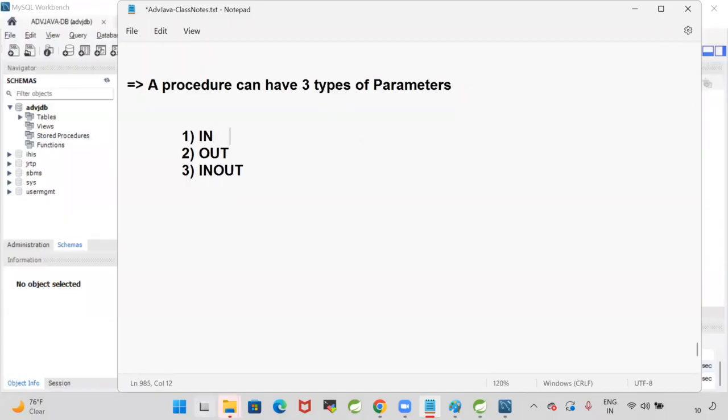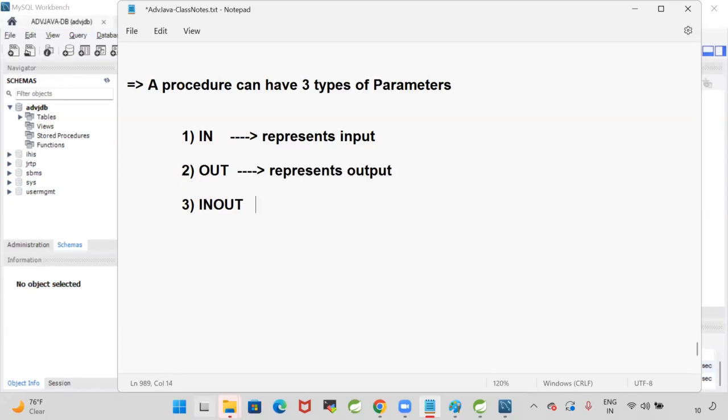IN represents input. OUT represents output. INOUT represents both input and output.